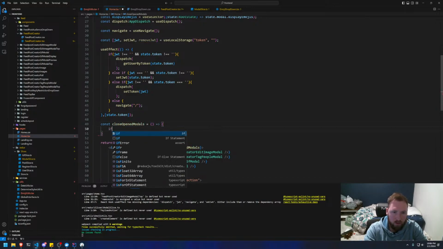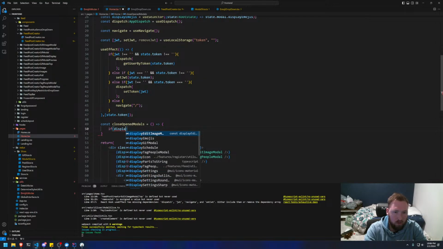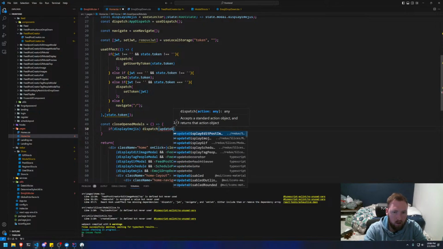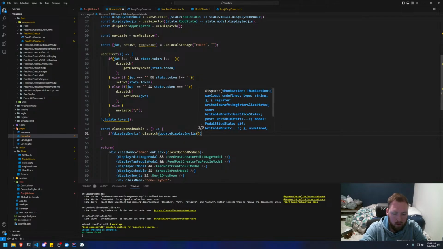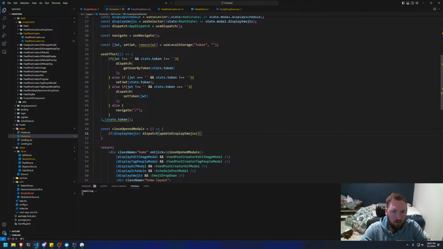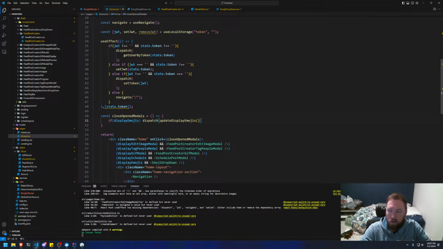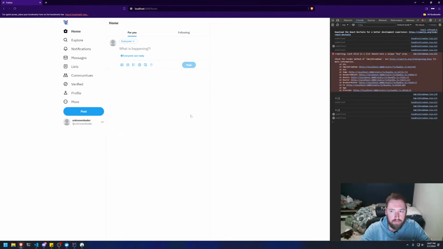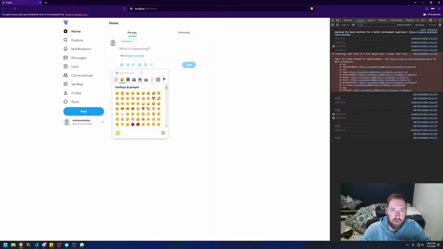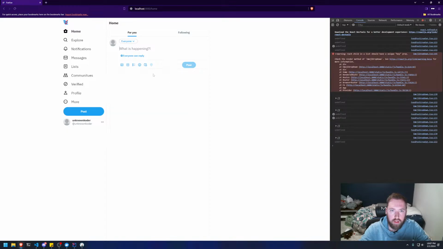Here specifically we'll say if our display emojis is true, then we'll go ahead and dispatch update display emojis. So if it's true and we click outside and inside the home page somewhere, I don't know if it's going to work. I'll be darned, it worked first try. So cool. It opens, click off of it, it closes.